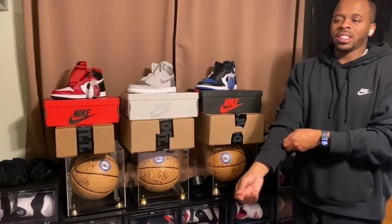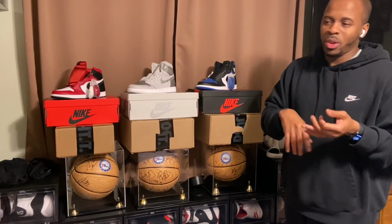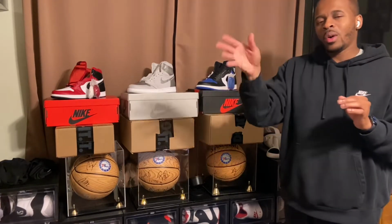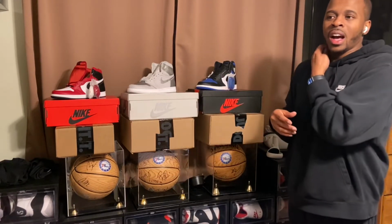The difference is that I don't just go after the hype shoes, the hype releases, stuff like that. I use my Nike app account and I get shirts, shorts, all that stuff all the time. Even the non-hype shoes I'll go after. And I even have proof, because if you look at my previous videos, there's shoes that I actually wanted that a lot of people did not want. So it's a combination of the two.